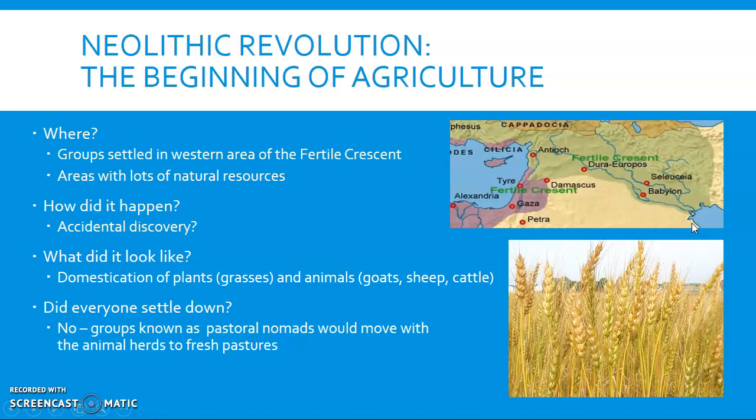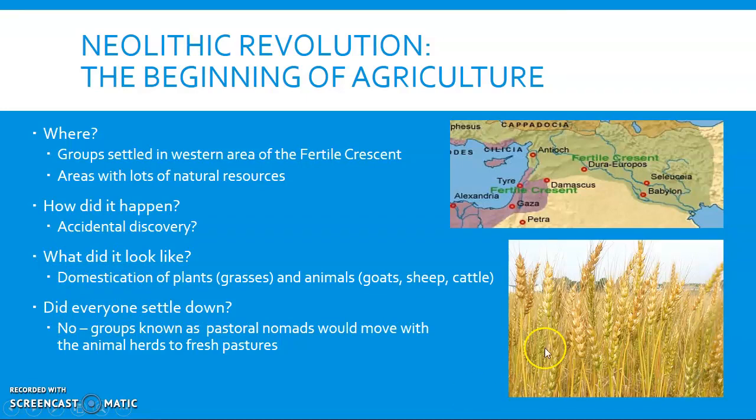And it ends up with people intentionally growing and domesticating plants and animals for their own use. So domestication is an important term to be aware of because you might see it in other places as well. Domestication here means that you are intentionally cultivating it to be better for human use.